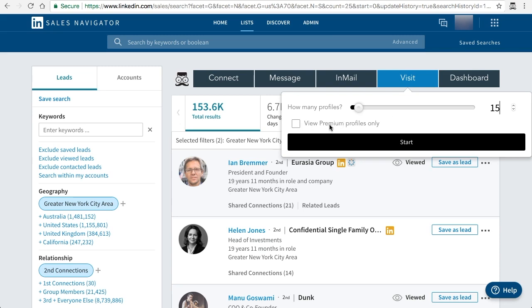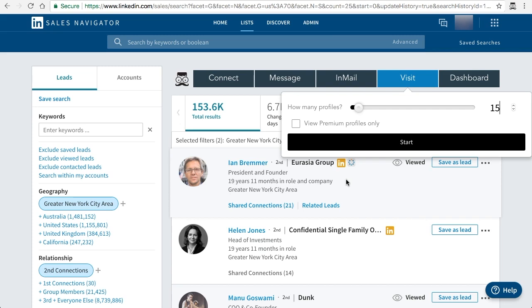Another key thing that you can do is use this checkbox to view premium profiles only, which are people with this particular yellow icon. These are people that have a paid account. That means that they're a power user of LinkedIn because they're paying for the service, and therefore more likely to get notified and know that you've actually viewed. The main reason why you would use this feature is to build awareness about yourself and your brand and the services you provide. So when you're viewing somebody, they get a notification that Bob from such and such company is viewing their profile. So it's quite useful in that way.